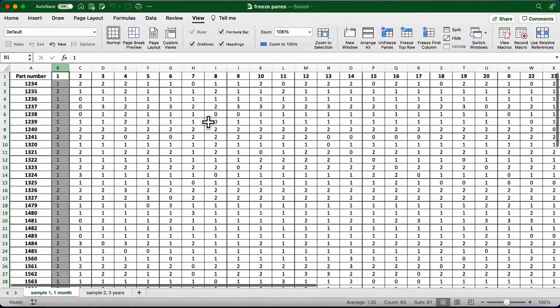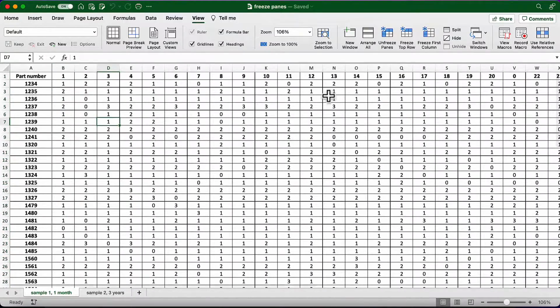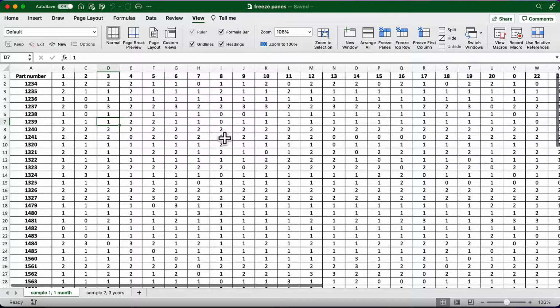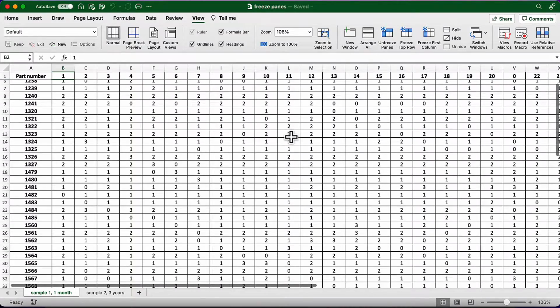As you can tell, using one of these options, it only freezes either the row or the column. But what if we want to have both? To accomplish this, we will use the generic Freeze Pane. But instead of selecting a row or a column, we will select a cell to create an intersection. To keep both the first row and the first column static, the cell we need to select will be B2. Then click on the Freeze Pane button, and there we go. We have both static.